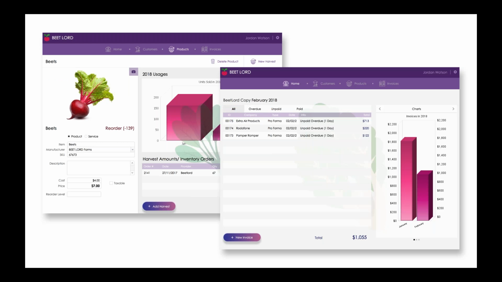And again, this is the desktop version of BeatLord, which you will gain access to at the end of this webinar. For those of you who have been developing in FileMaker for a while, you'll clearly see that this design is based off the Invoices Starter solution. And we made this design decision on purpose. What we wanted to show is for anybody new to the platform that actually you can totally transform the starter solutions that are given to you. You can make them your own and you can rebrand them.